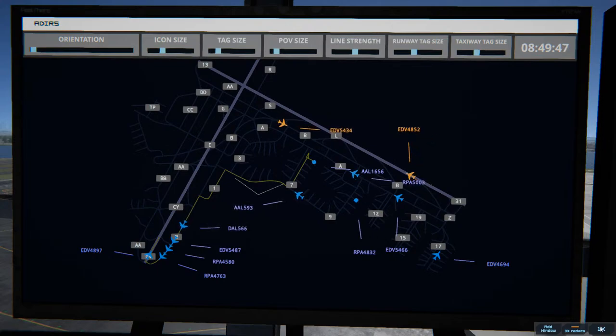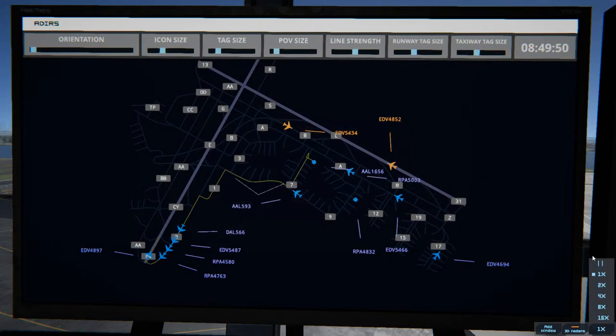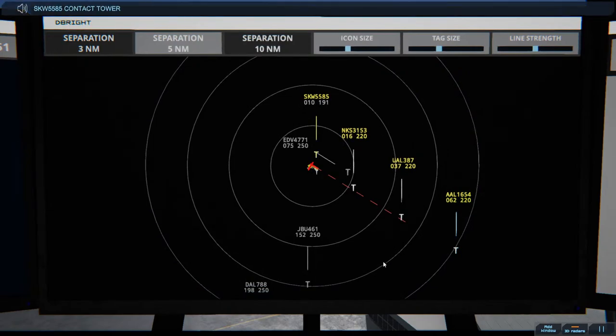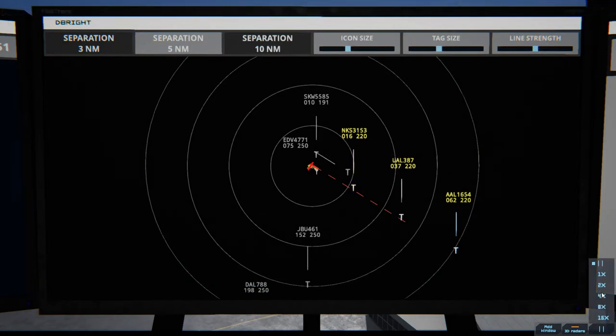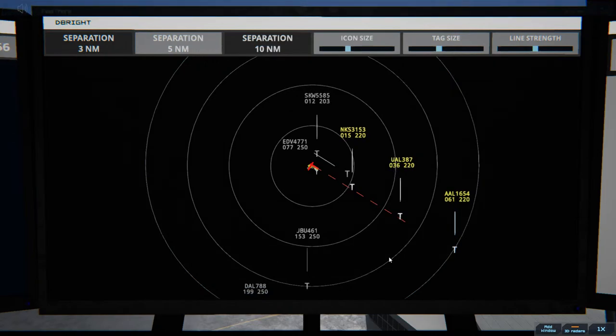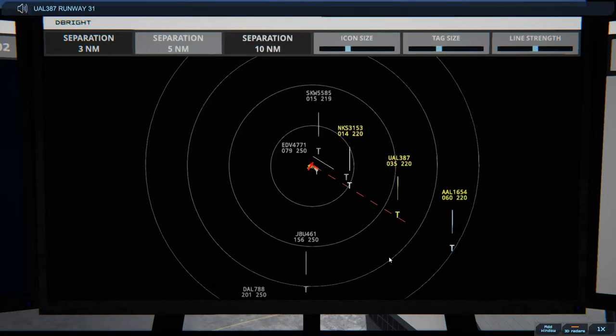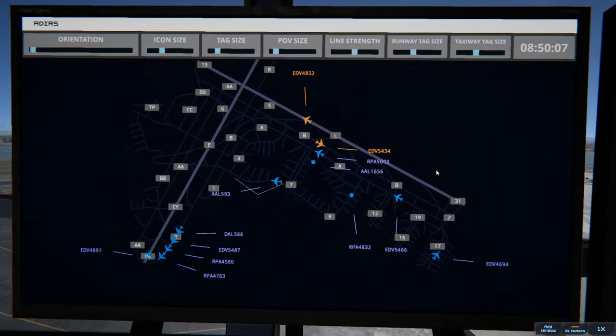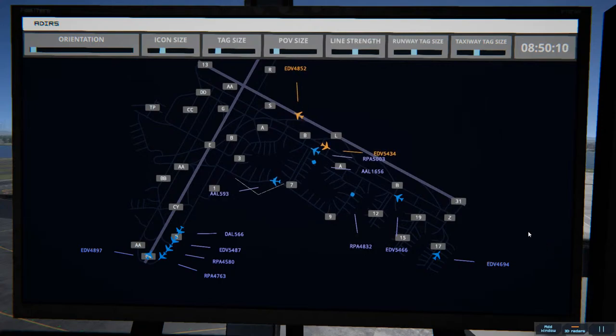We got two Indian. LaGuardia ground. Endeavour 5466 ready to taxi. Okay. Hold, please. SkyWest 5585, contact New York departure. Good morning. Spirit Wings 3153, runway 31, clear to land. Roger. Good morning. Merry Christmas. Runway 31, clear to land. Spirit Wings 3153. United 387, runway 31, clear to land. Runway 31, clear to land. United 387. All right, let's see where we're at here.